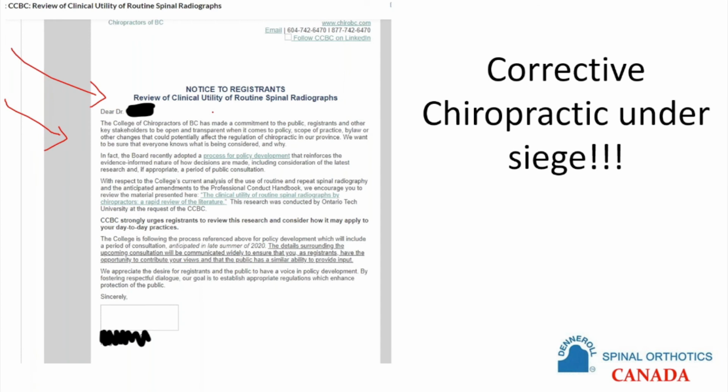And in BC right now, the BC Chiropractic Association is working on ripping the x-ray rights away from chiropractors. And in that scenario, chiropractors are only going to be able to take x-rays of red flags, so things like tumors, infections, and fractures. So there's a huge battle right now from the metapractors, the pain-based faction of our profession, trying to take away the use of subluxation and the use of routine spinal radiographs. So if you're not familiar with the article that just came out from Pierre Cote, you probably do know that name. Anyways, he's involved with the British Columbia Chiropractic Association, and they're trying to reduce or remove rights for x-rays right now.